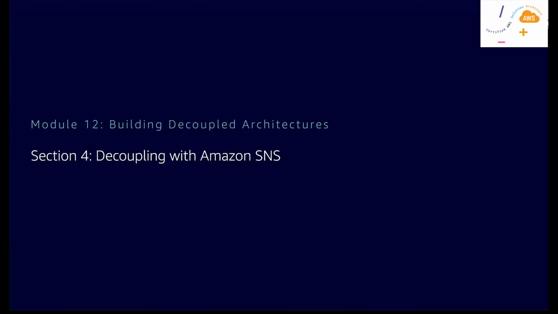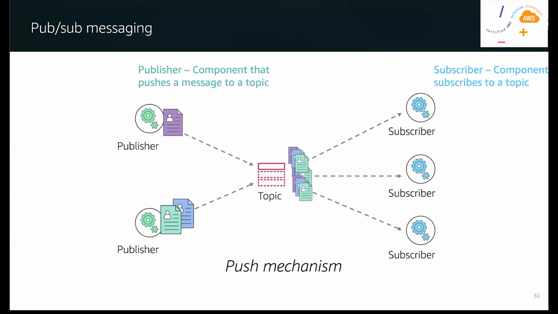The second service that we normally use for decoupling is called the Simple Notification Service. And the Simple Notification Service now works differently. In SQS, you normally have a producer publishing content and a consumer consuming content. In SNS, the Simple Notification Service, the story is a bit different because you have a publisher. He will place new content in a general topic. And there are multiple processes interested to be notified once a new entry or a new item is added to that topic. We call this publisher subscriber.